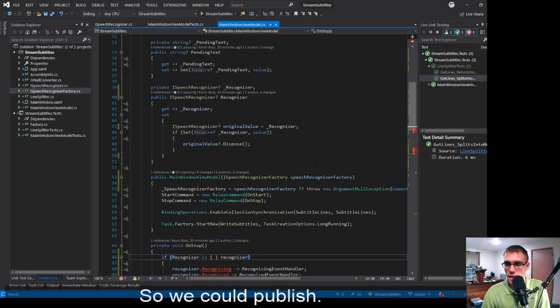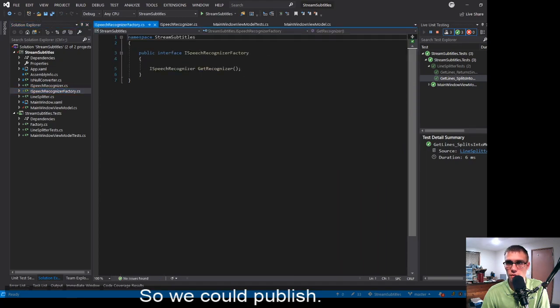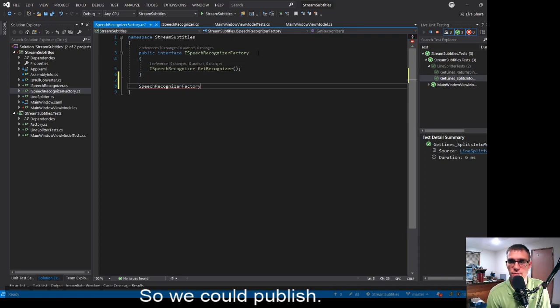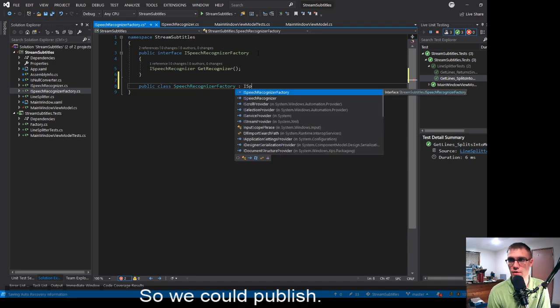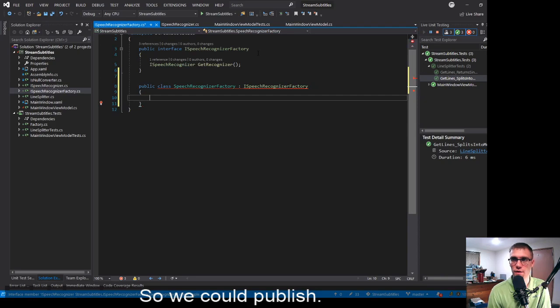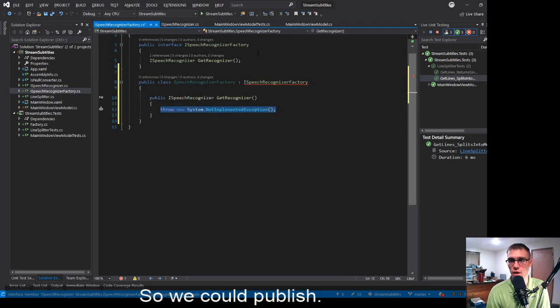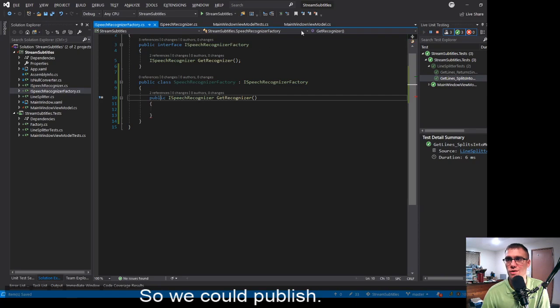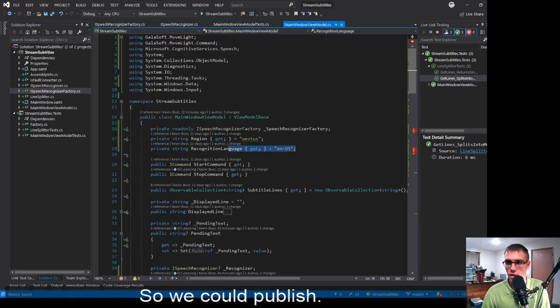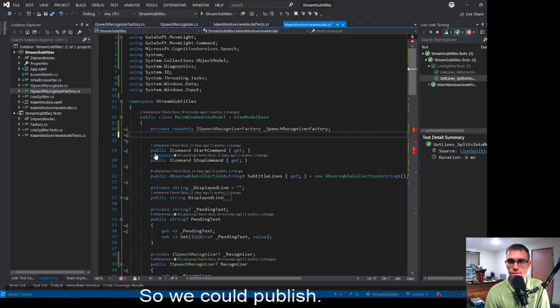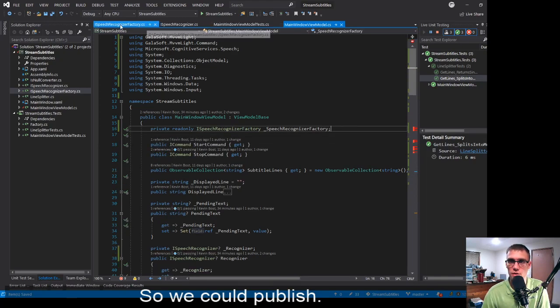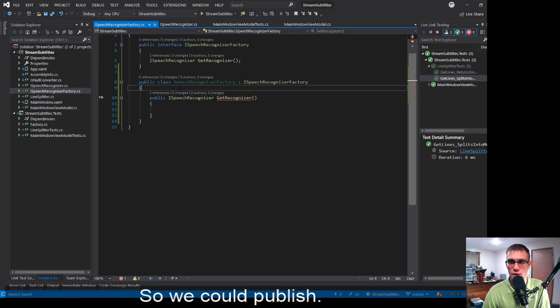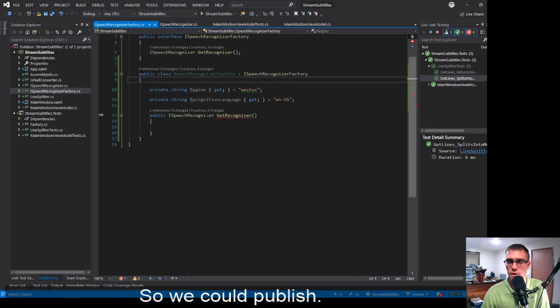Okay, with that said, we've got this. So let's go speech recognizer factory. We got to build us one of these, right? And for now, let's see, public class SpeechRecognizerFactory. And for now, in the interest of just testing the view model, we're going to hard code a whole bunch of stuff, right, just to make this thing work. So first of all, we're going to take these two things out. This is now a factory concern, not anything else. So these guys are just going to hang out here for now.